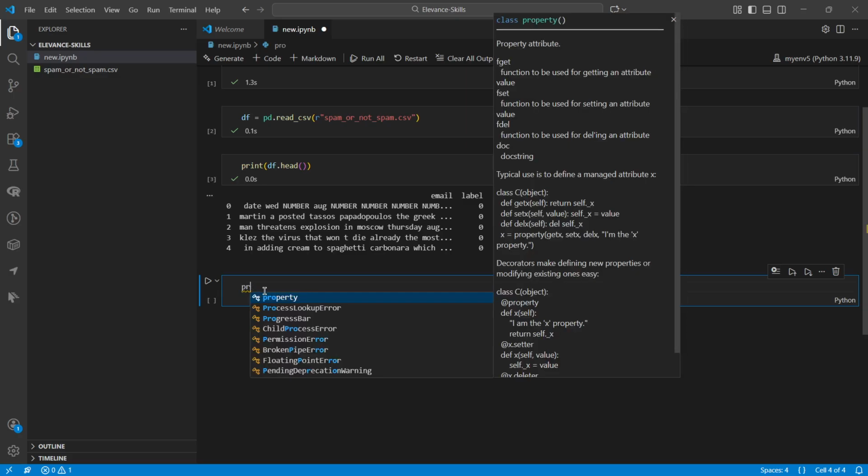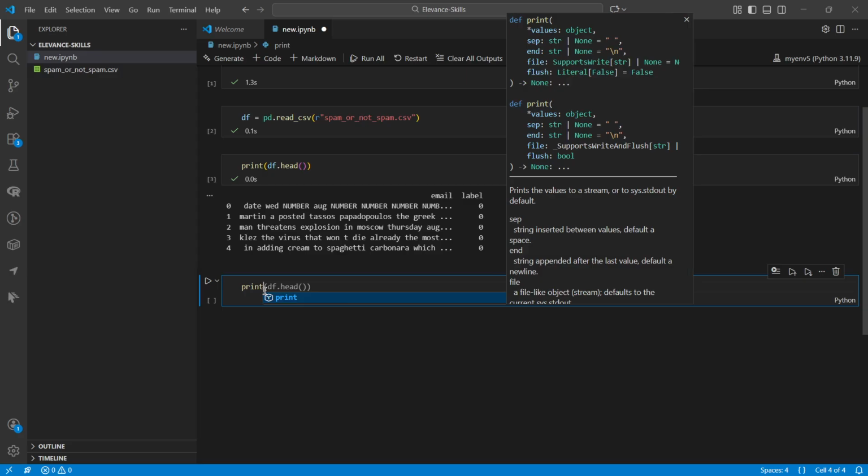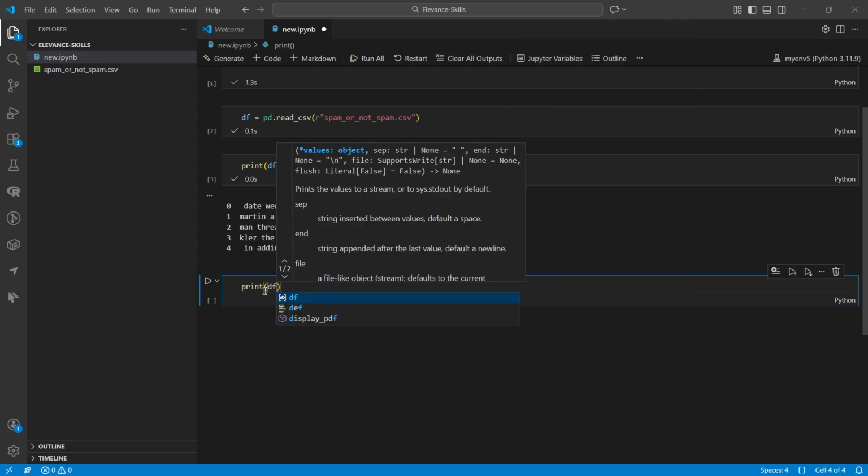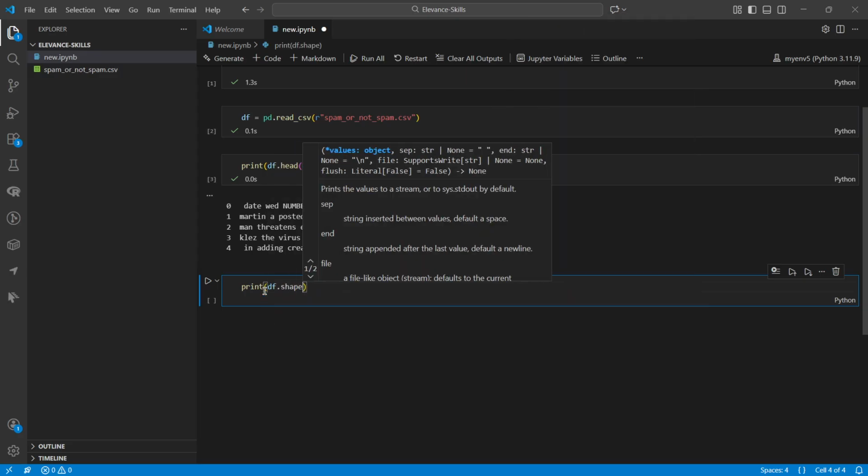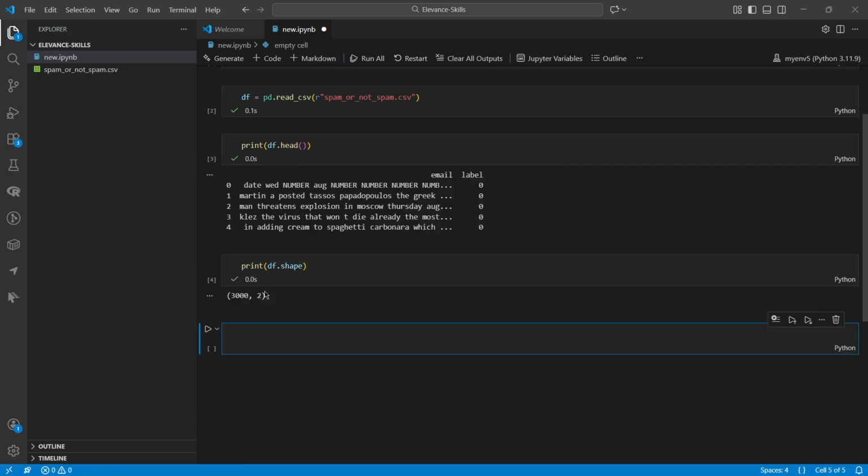So we'll just write print(df.shape). So yeah, this tells us how many rows and columns we have. For example, here you can mention 3000 rows and 2 columns. That means we have 3K emails to work with, which is great for training our model.